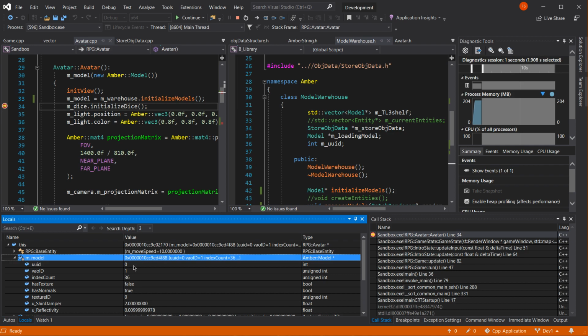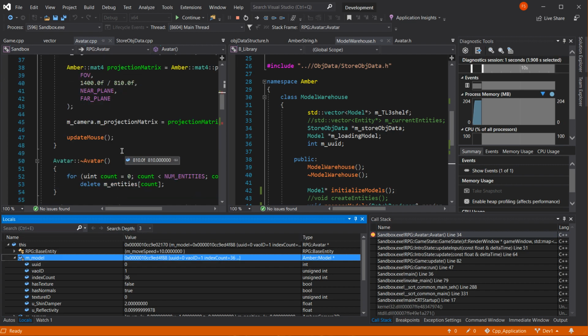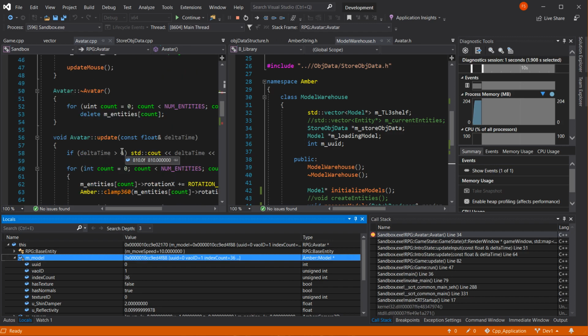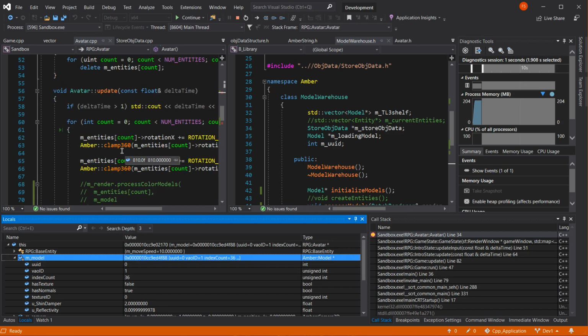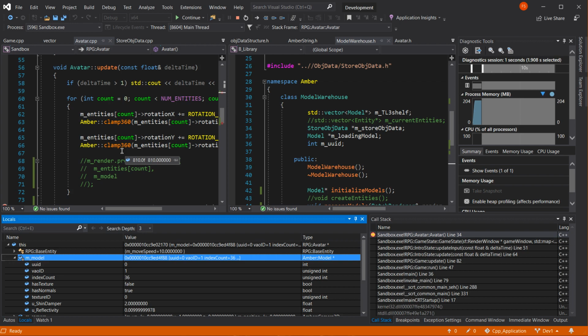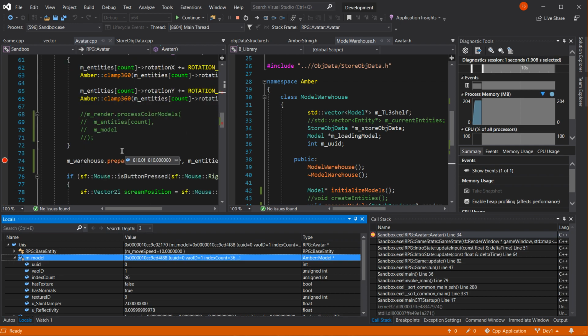UID 0, correct. We don't do anything with that model. Ah.